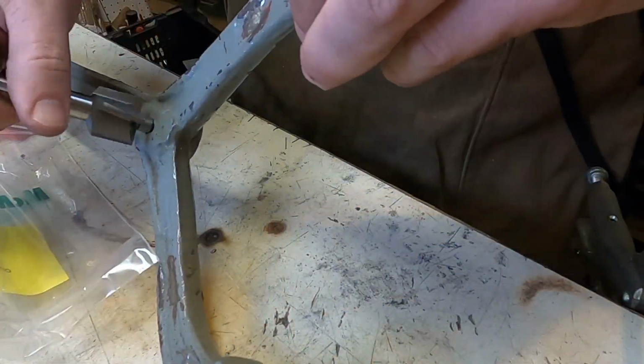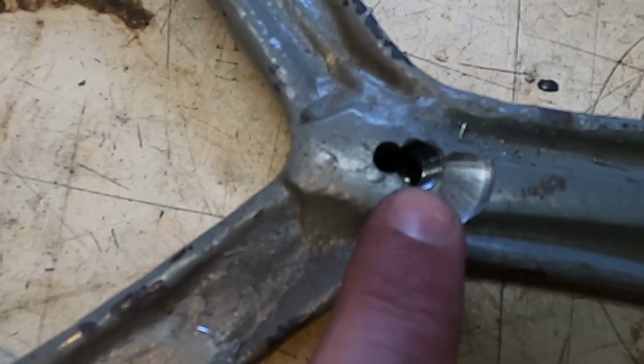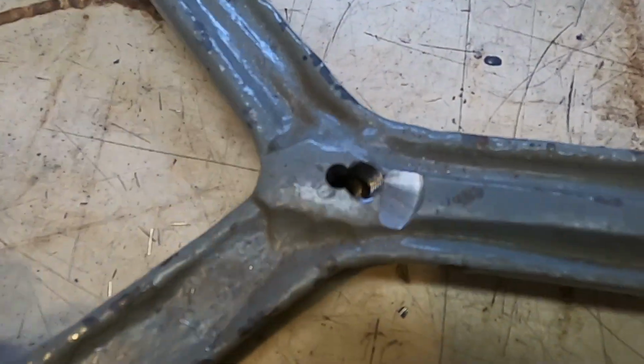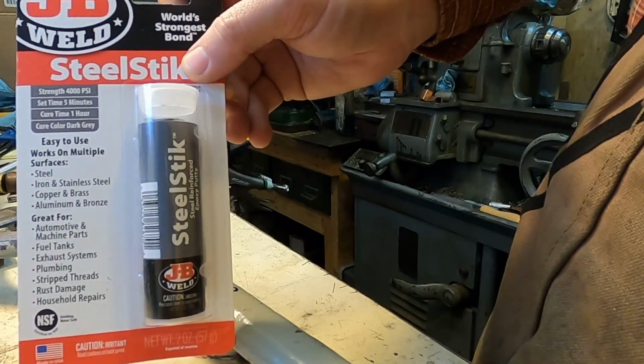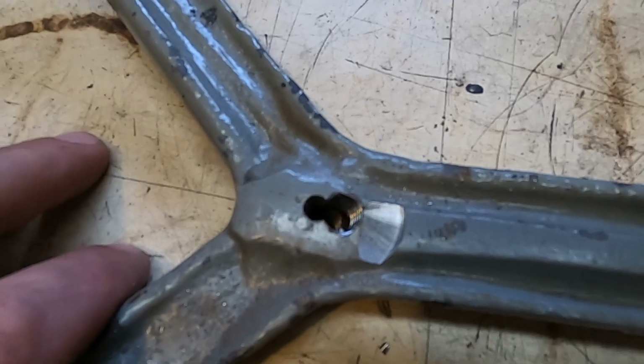Change of plans. I was going to use a counter bore with a 5/16 pilot to go into this 3/8 threaded hole, but it's going to get really thin. So what I'm going to do is clean up the surface and just apply some JB weld. This is really just a flat area for a washer.